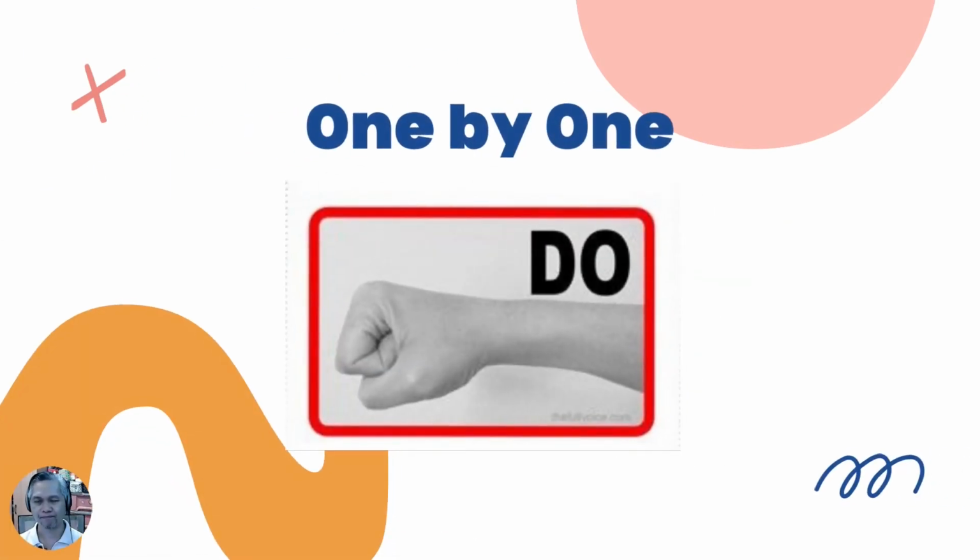Now we'll do it one by one. The first one is do. So how do we do the hand sign? Close your fist like this. A difference: on the screen you see one hand only, but in Kodaly we'll be doing 2 hands like this. Do. Say do again. Do. Very good. Clap your hands.